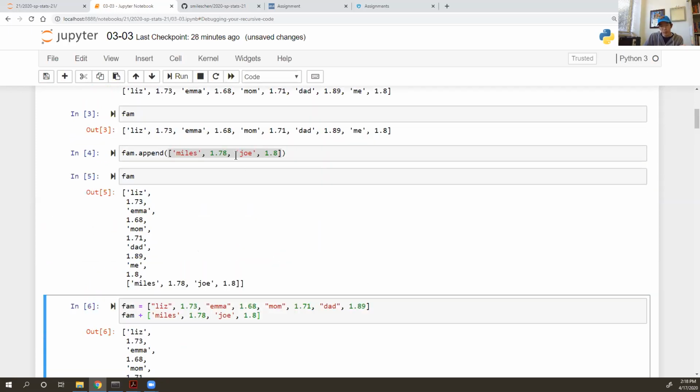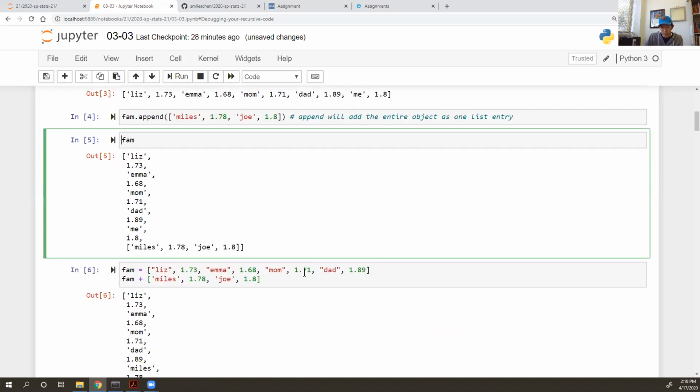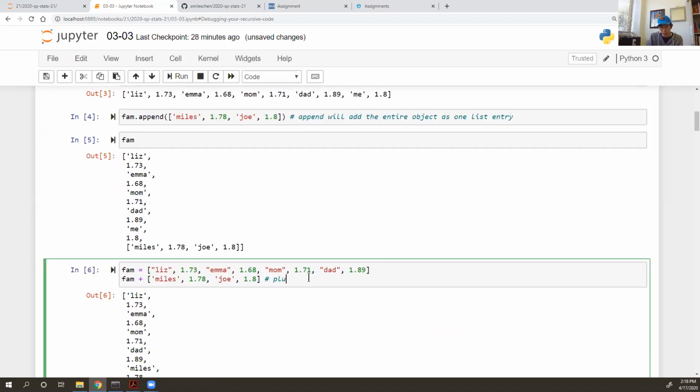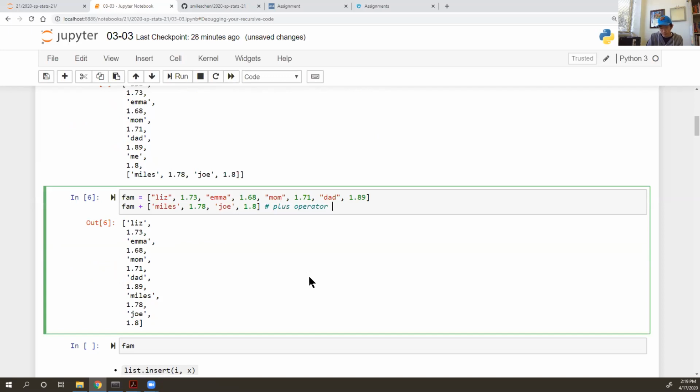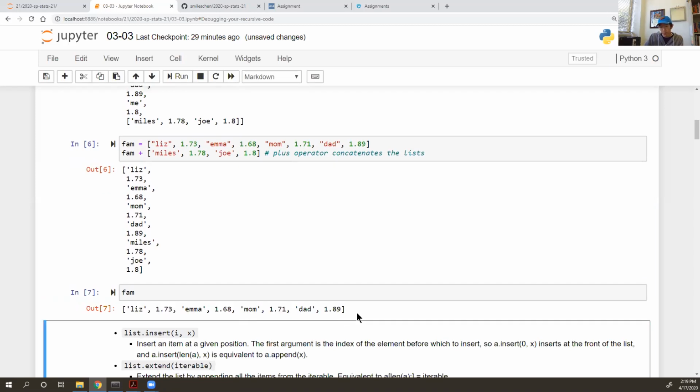Maybe I'll note this: append will add the entire object as one list entry, whereas the plus operator concatenates the lists, which is probably what we want. But again, if you don't do an assignment, the original list remains unchanged, okay? If you don't capture it and assign it somewhere, the original list is unchanged.